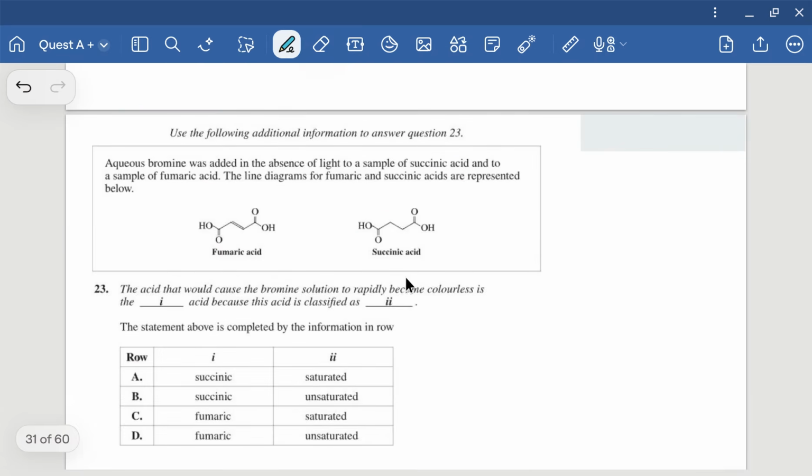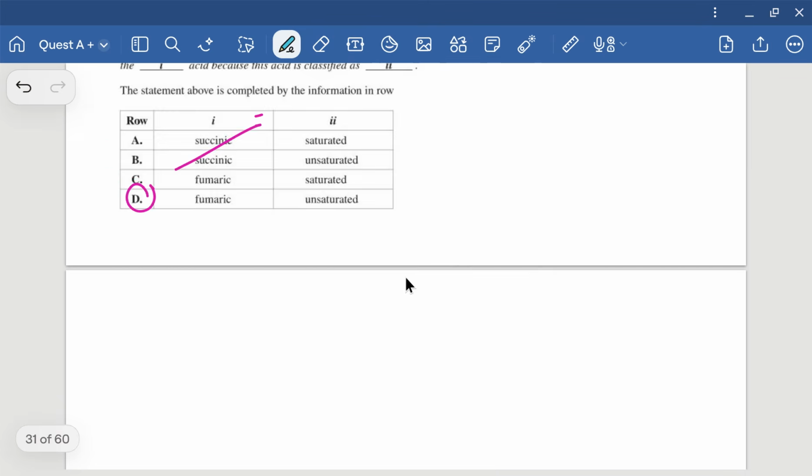Moving on to your organic section, and again, thank you for staying with me this far. We're halfway through here. Going through the organic, the question is about the acid that could cause the bromine solution to rapidly become colorless. This one is showing that when you add bromine to a double bond, the color will go away. If you add it to everything that has single bonds, then you only have a substitution reaction instead of an addition reaction, and the color remains the same. So the one that would make it colorless would be the ones with the double bond. Looking at C or D, because of the double bond, we have something that is unsaturated. So your answer was D.